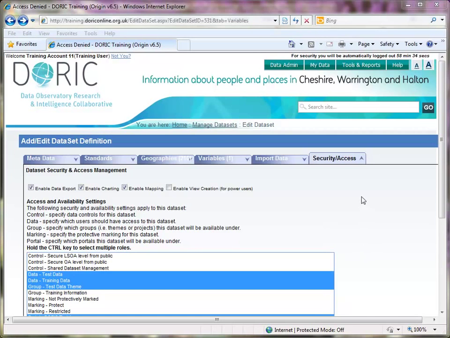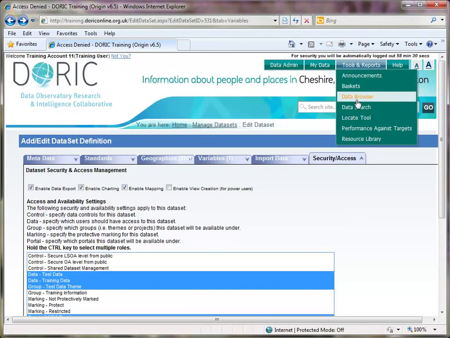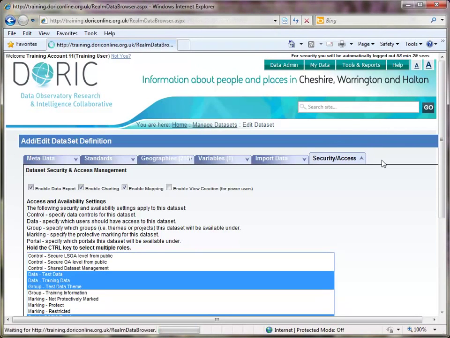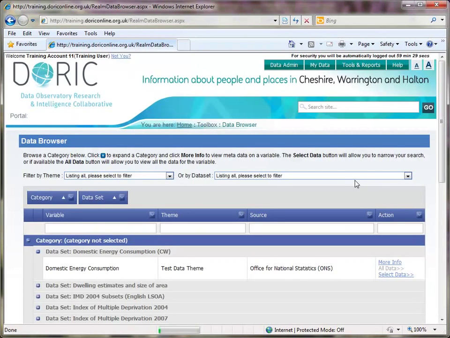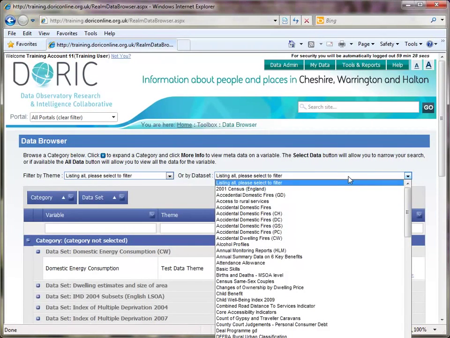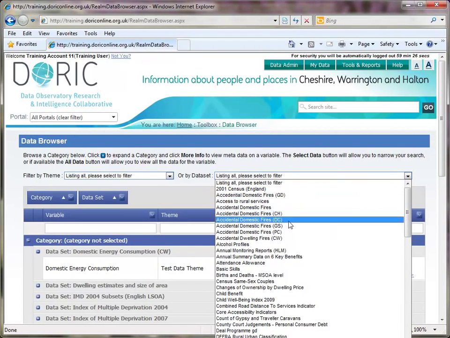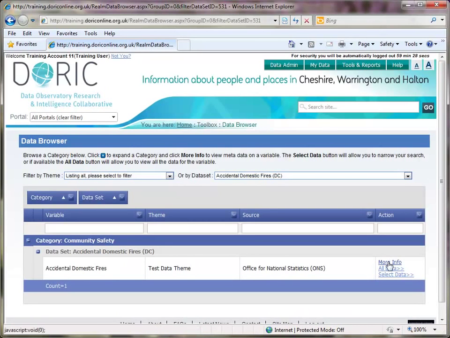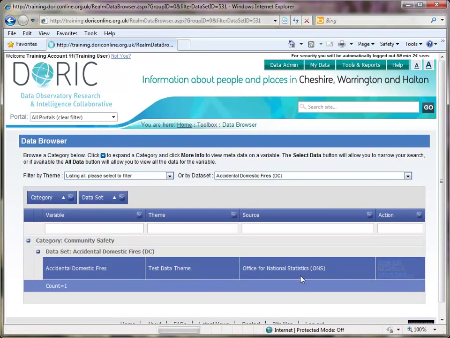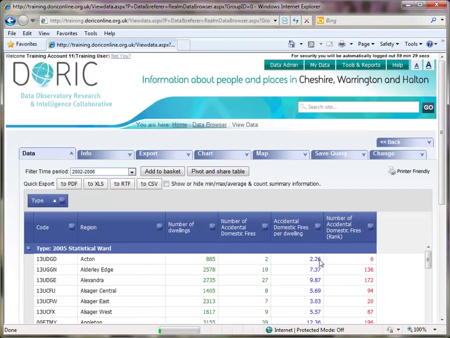So we're now ready to preview the data. So we'll go to the data browser where all data sets are listed. Within here we can easily find the data set that I've just uploaded, accidental domestic fires. If I'm interested, I can actually preview the metadata, or I can go straight into all the data, and a quick examination should show me that the data matches.